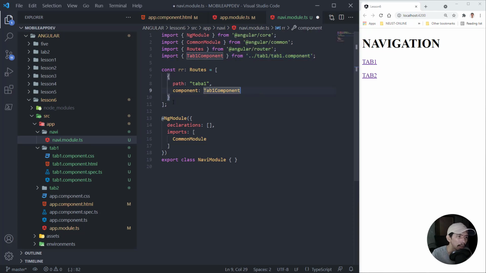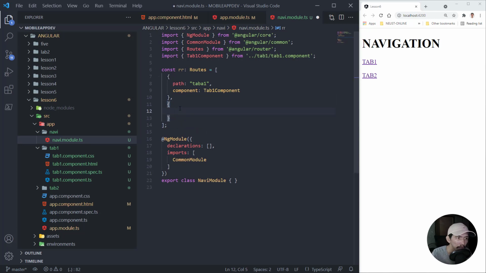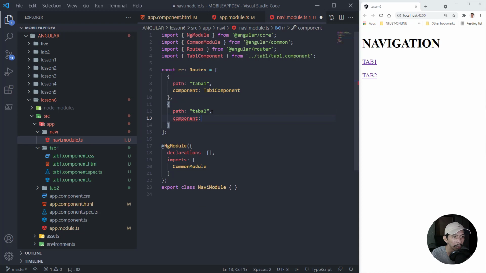And then another object, comma tayo dyan. And then type natin ulit yung braces natin. We have path, and then this is for tab2. Okay. Now comma, and then we have component as well, and then yung pangalan nung tab number 2 natin.